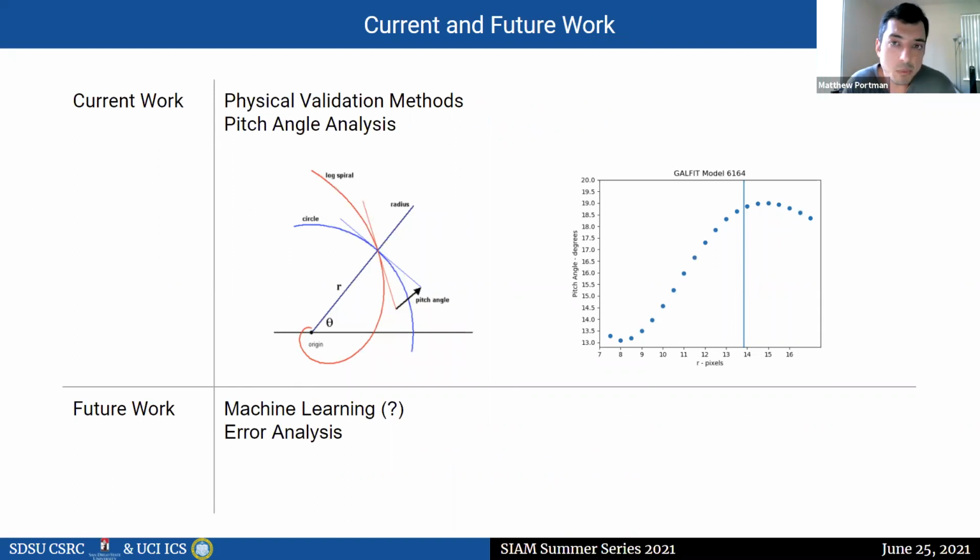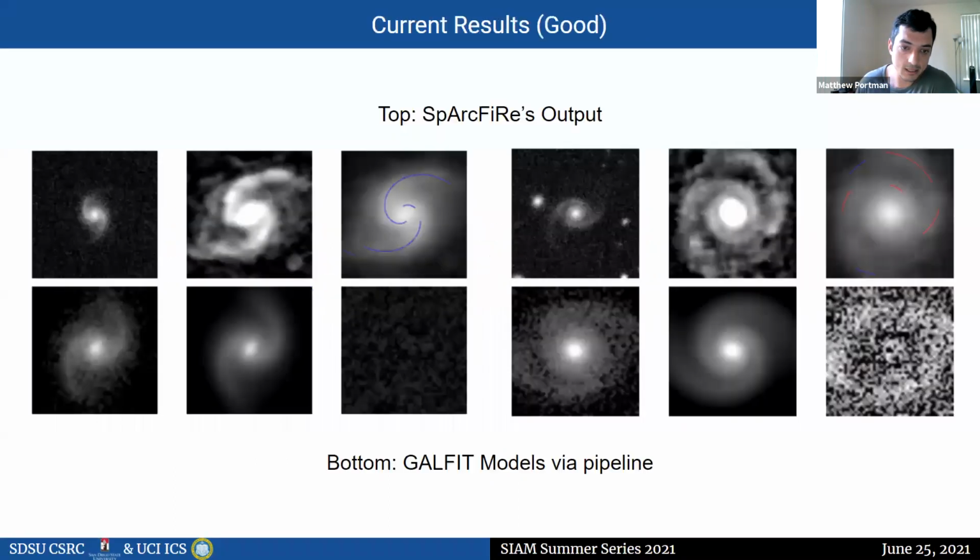So current and future work, I have taken a minor hiatus for a separate project, but currently we're working on validating these results using physical means. So when we look at a galaxy like one of these that are nice, can we say that the models that we've produced are physically valid? Is the bulge to disk ratio what we expect?